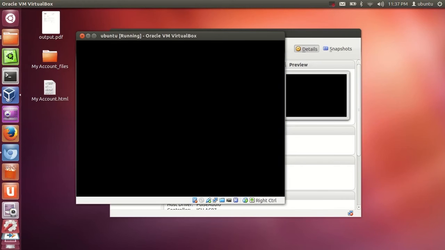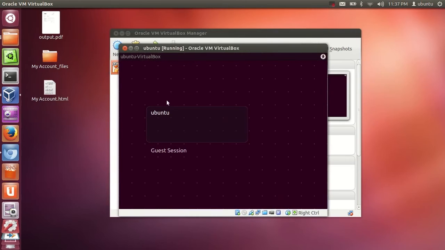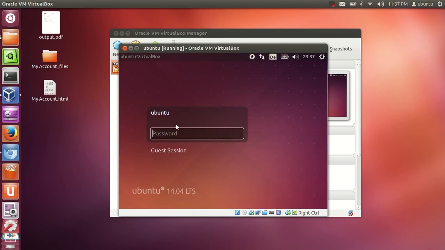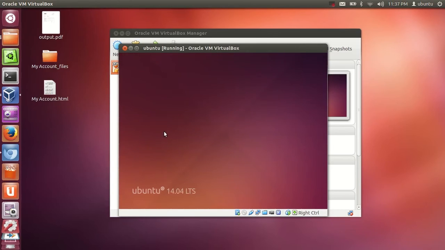It's taking so long on my computer because it's a little bit slow, but if you have a fast one, then it will restart very fast. So now we can see the login screen. Just give your password which you provided earlier and click enter, and you have this operating system. So let's wait for it to start.